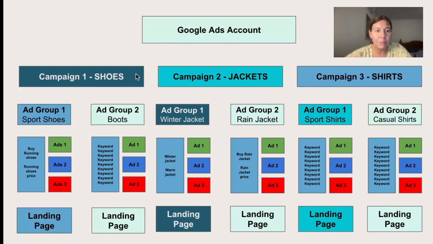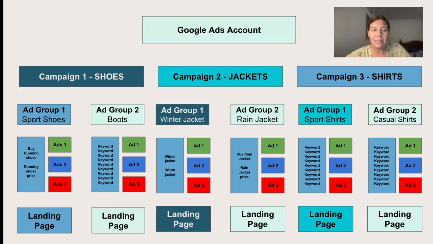Level 2 are the campaigns. At campaign level, you control the budget, you control the location targeting, the language, and many more things. Then you divide the campaigns by objective, services or products, or audience to gain the full control over targeting, budget, and bidding. So for example, you're an e-commerce shop and you're selling different kind of products.